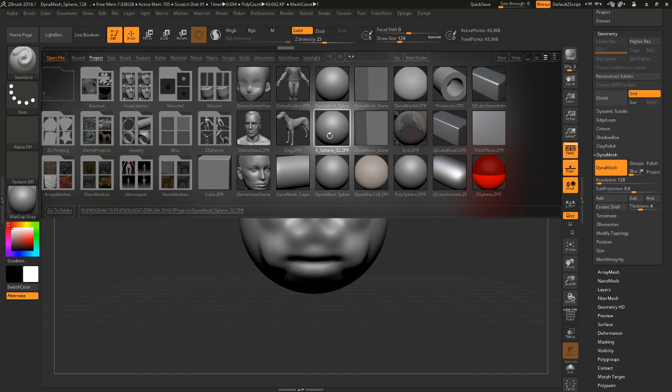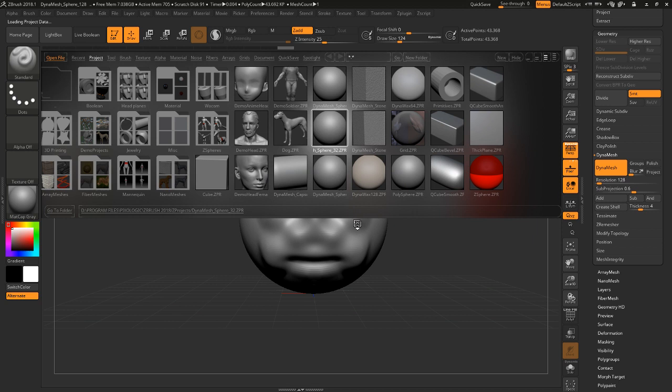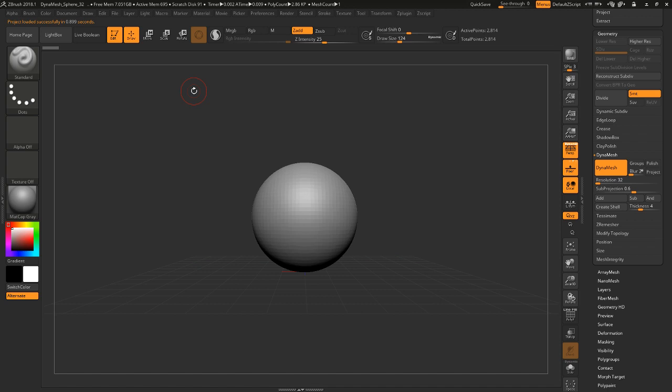Now, Dynamesh is, like I said, for sketching things out. So I want to demonstrate a quick example, and before I even do all that, I want to show you guys how you can move around in ZBrush and everything like that. Try to explain everything. So first off, there's draw and there's edit. Okay. There's two buttons here.